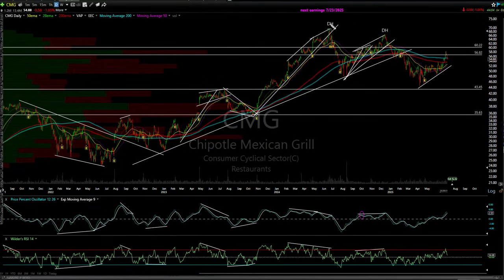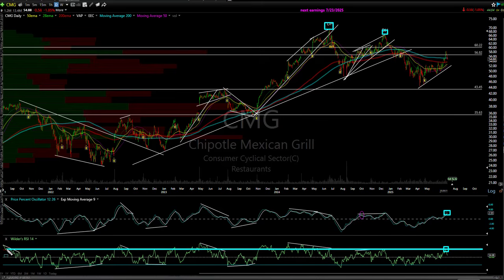CMG, the Flying Burrito, Chipotle Mexican Grill: big divergent high, second divergent high. No divergence, but we're about to make a high-level bearish PPO crossover. We just kissed the 70 level, which is overbought on the RSI. I've talked about this quite often. In a bull market, overbought, don't try to short it. You will lose money. In a bull market, overbought tends to become more overbought, or stay overbought for an extended period of time. But in a bull market, oversold, you want to jump on those oversold readings.